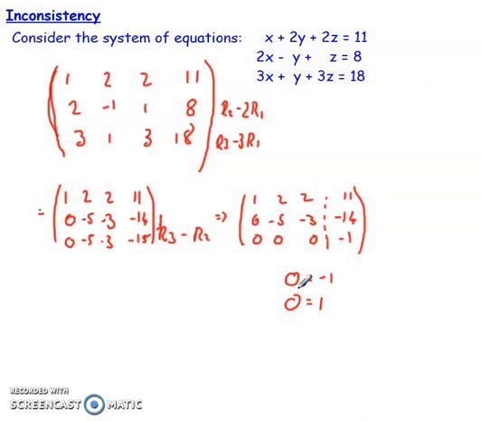So if we were to let this be represented by a set of planes, this would be one of the sets of planes where, for example, they would meet in this fashion here. So intersection of 2 planes at a time, but there's no point where all 3 planes would intersect, or no line where all 3 planes would intersect. So there's no unique solution or set of solutions to solve them all.